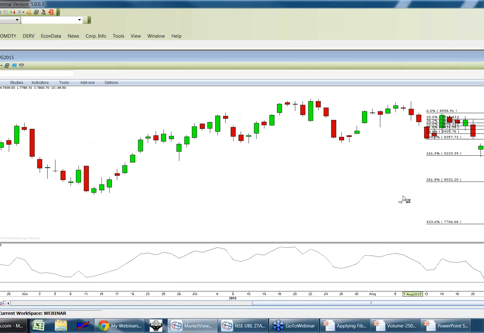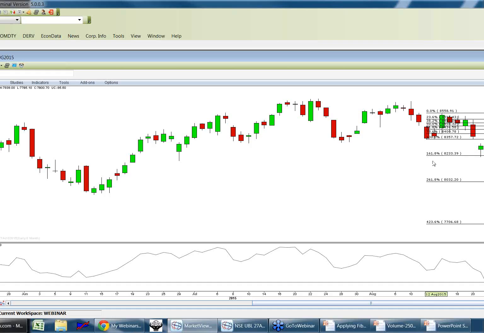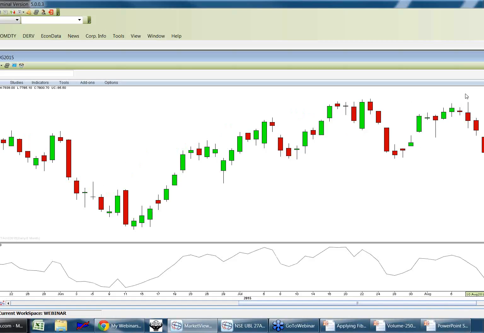So the trick is that you'll have to go to the nearest contra swing. See here, the marking is wrong in both the pictures. So people who said both the pictures are correct, I was referring to this swing and this swing. So both the pictures are wrong. What we'll have to do is go as of this day. You have this as the contra swing.